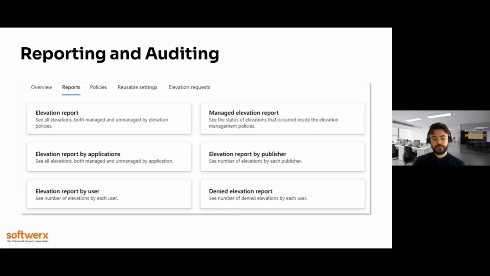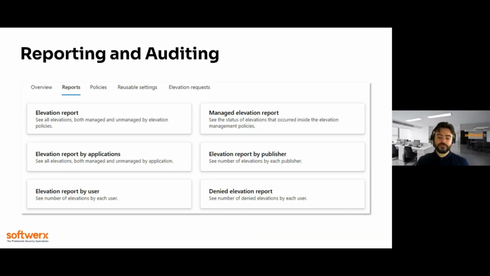You've got elevation reports by applications, so we can see which applications are being elevated the most. We can see elevation reports by user, so which user is always requesting the most admin access to certain devices. And we've also got managed elevation reports, so we can see the status of elevations that have occurred inside the management policies that we've predefined.